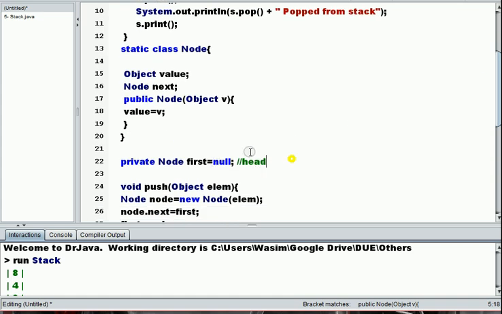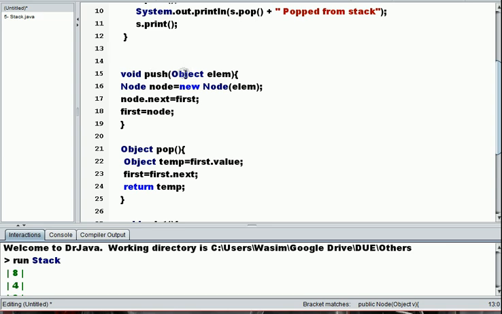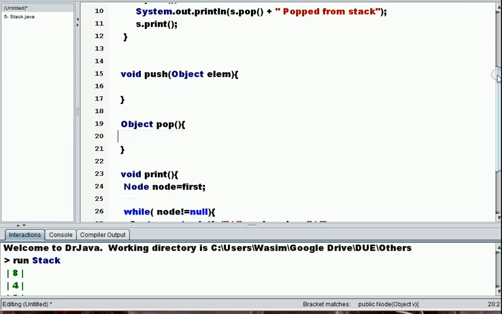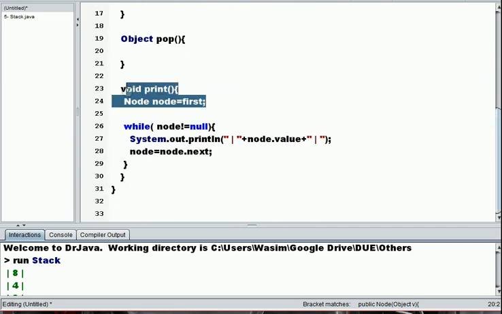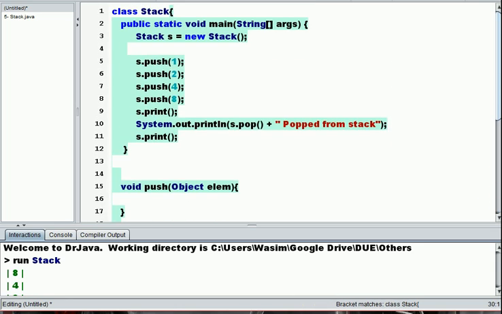We don't need any nodes over here. Okay, so we're going to do it with arrays now. Stack, our version.